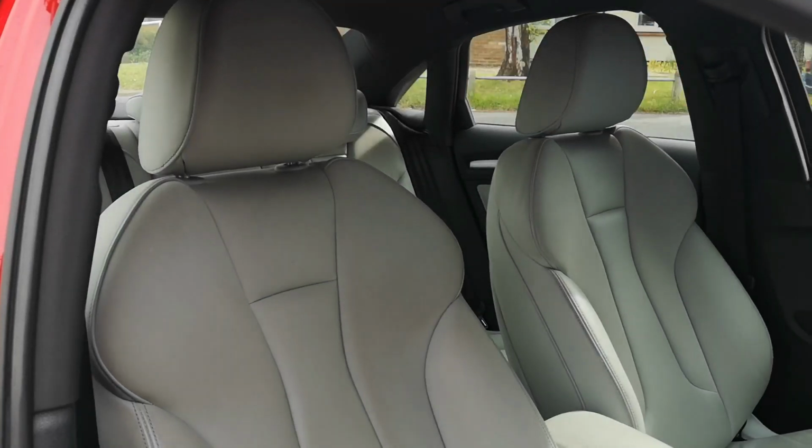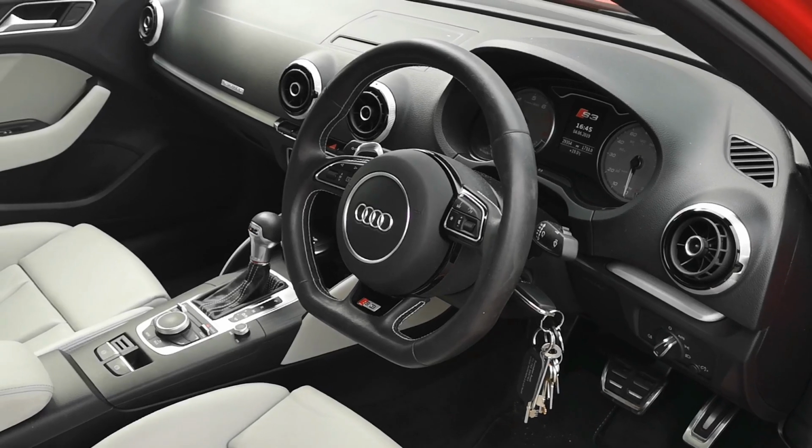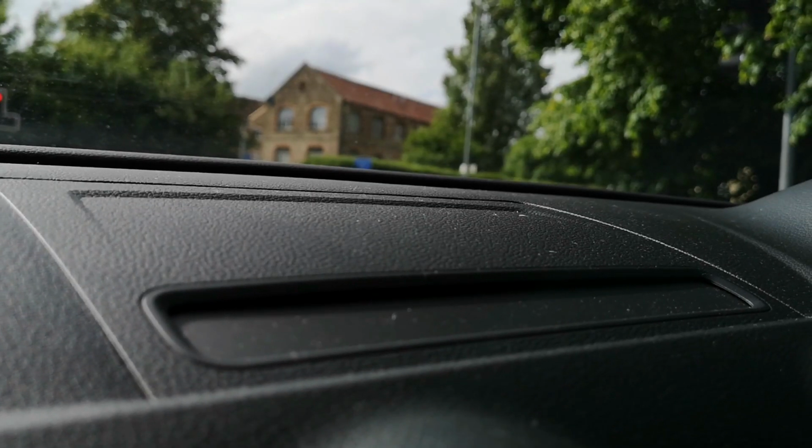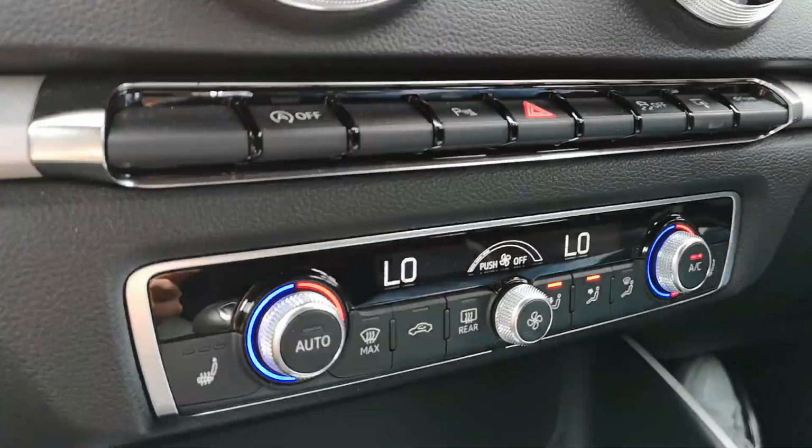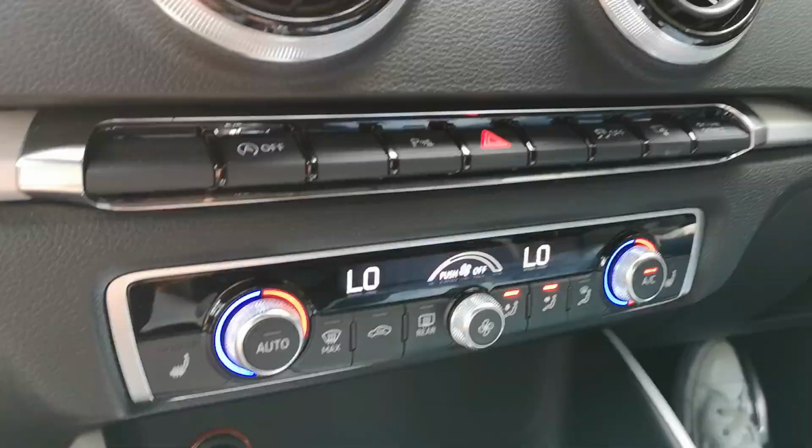Now, I would class this car compared to that car as more of a GT car, a tourer. It's comfortable. Where you sit in here is just incredible, really nice. Audi have always been very, very good at creating incredible interiors. Everything's tactile, everything feels nice. Everything's brushed aluminium or decent plastics. Nothing feels hard to the touch, and there's nothing that scratches. So yes, you can see why you would possibly choose this.